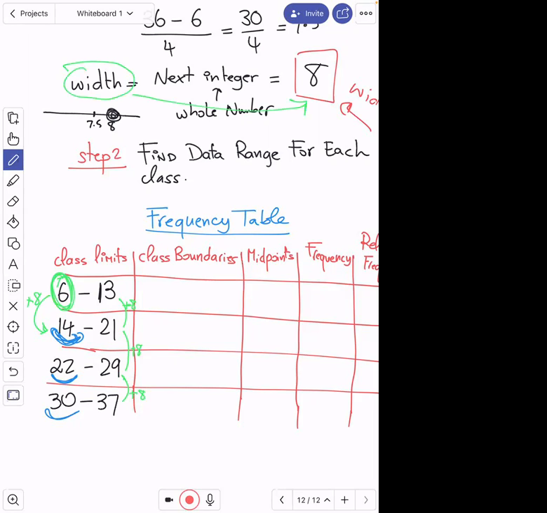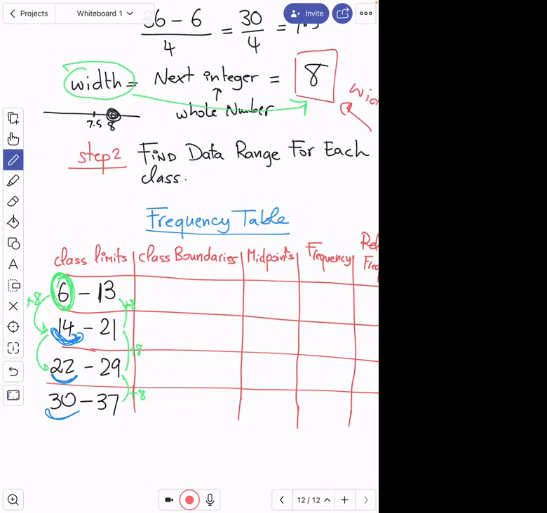If the width is a different number, like 7 or 6, then we add that number. Yes, it depends on the problem, the number of classes, the smallest or the largest data value. It all depends on the problem, of course.